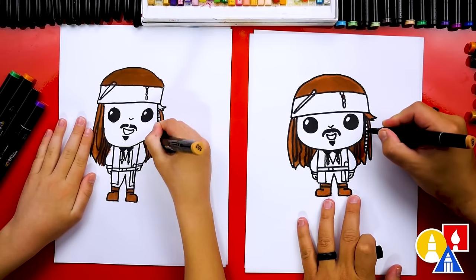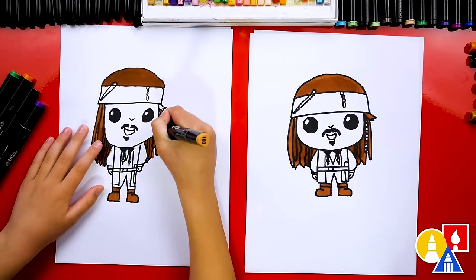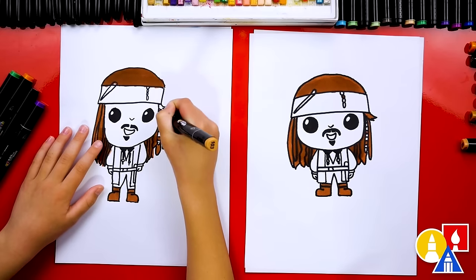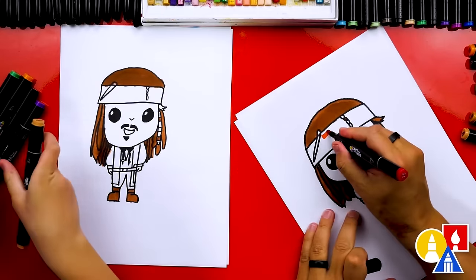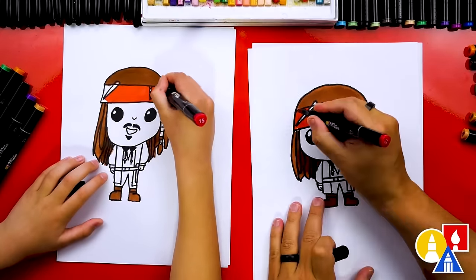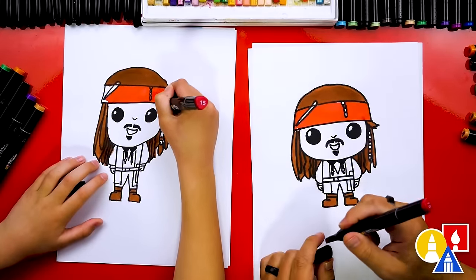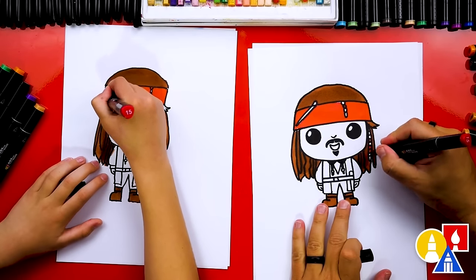Let's also color in a few of the beads on his braids with the brown. And then let's switch to our red marker and we can color in his headband. Again, this is number 15 red in our marker set. I'm also gonna add a few red beads.